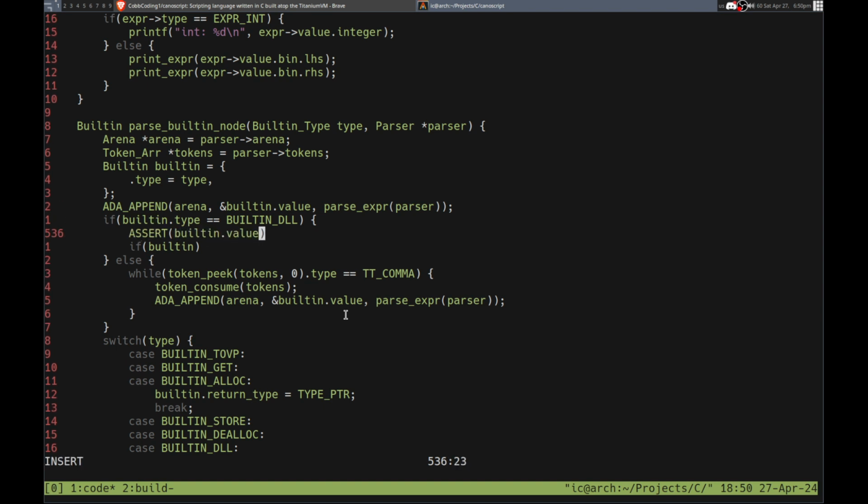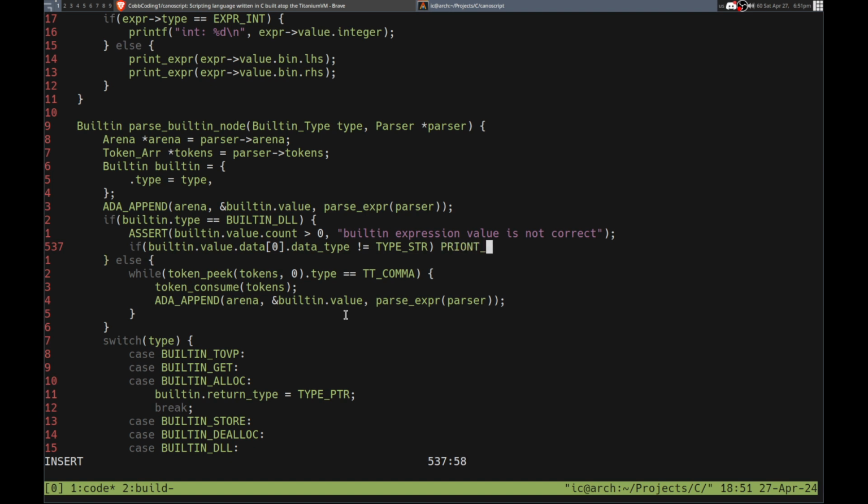Assert built-in.value.data.count is not 0. Built-in expression value is not correct. Okay, something like that, because I'm going to be accessing here, so I just want to make sure. If built-in.value.data[0].type does not equal type string, then we have an error, right?